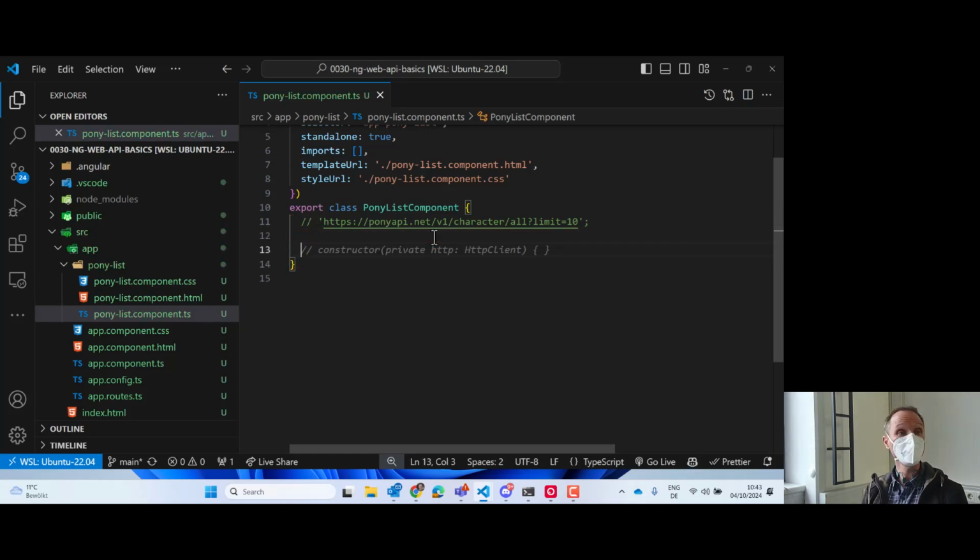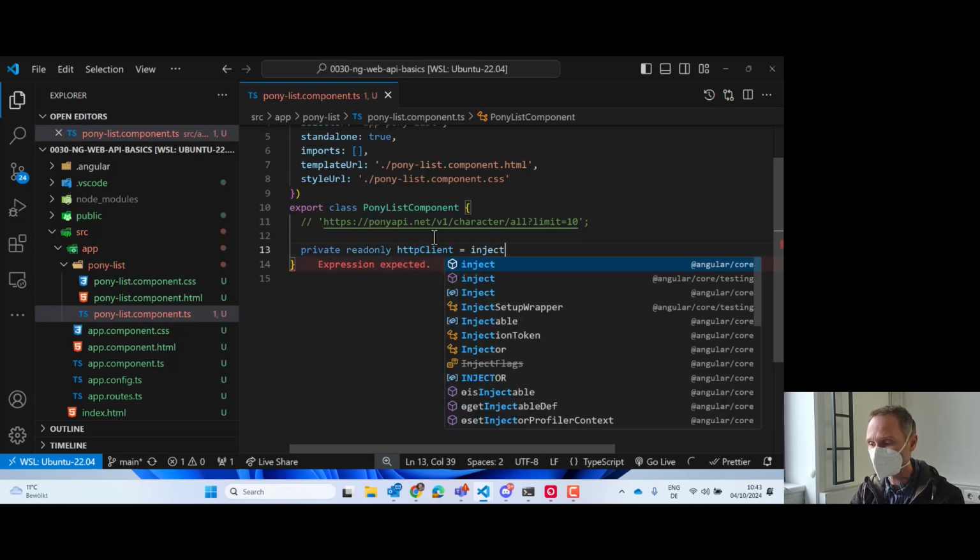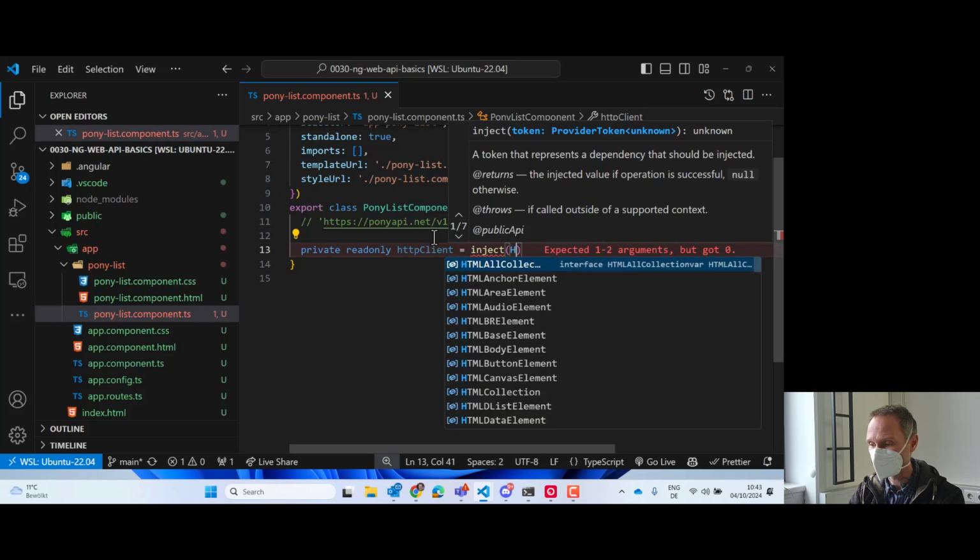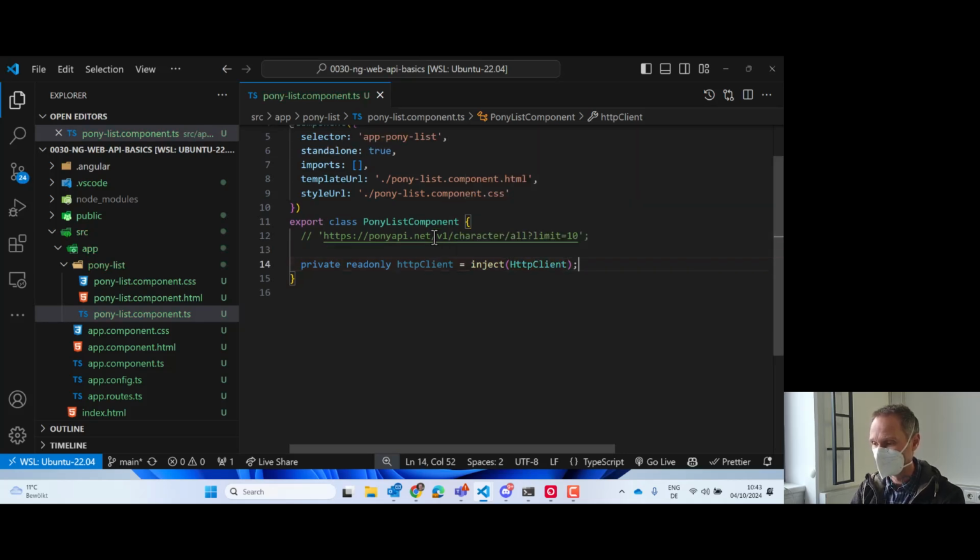Now we need the HTTP client, and we need to inject the HTTP client. So what we are going to do is we are going to say private readonly httpClient equals inject HttpClient. Now we have an HTTP client.